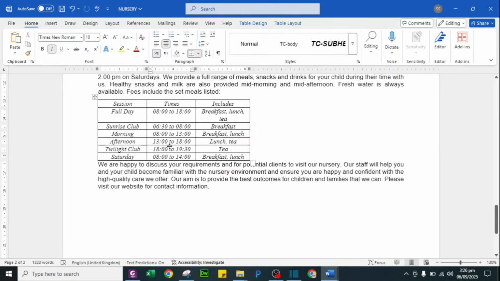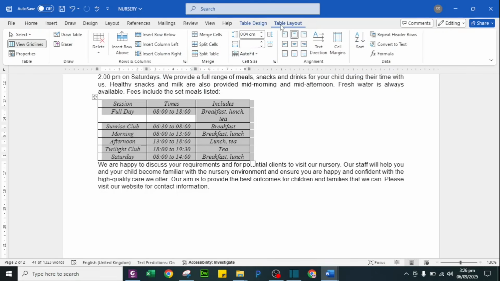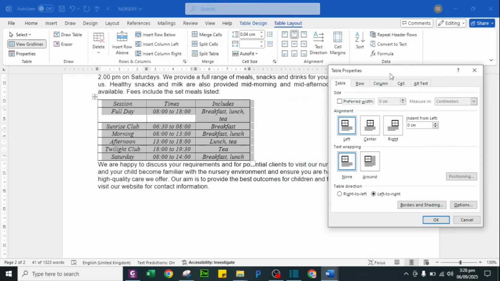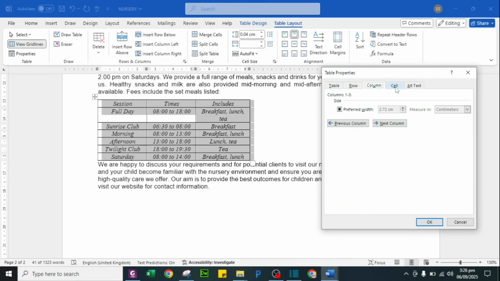Let me go and locate the table first. Okay, this is the table. If you want to select the table, this is the selection of the data actually. When you want to select a row, it should be a little outside of this box. So now you have selected the row. In the same way, when you press this star, now you have selected the table. For that purpose, I will go to table layout option and then table properties. In the table properties, there are multiple options which we need to check. This is the preference, the table tab, row tab, column tab and cell tab.